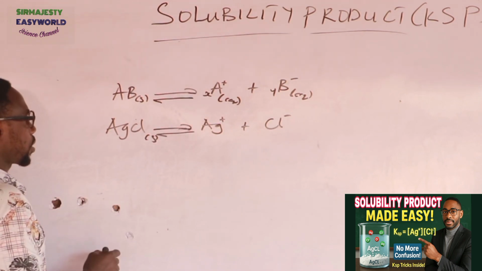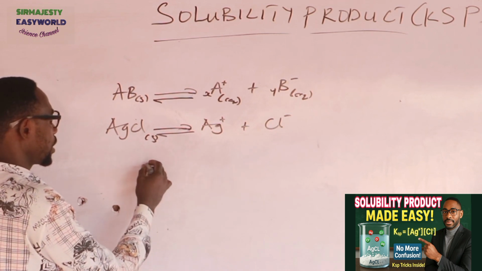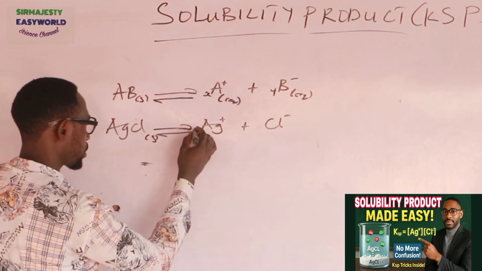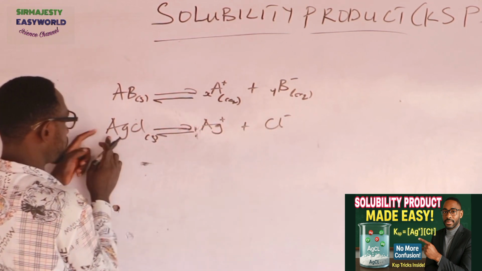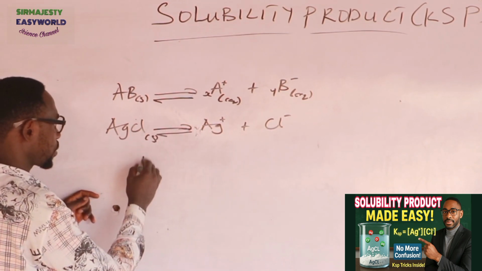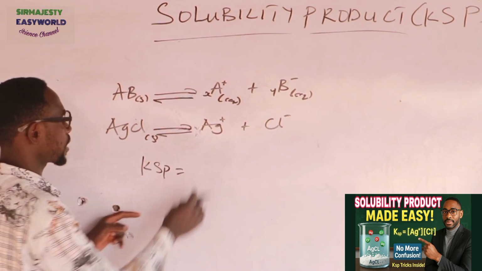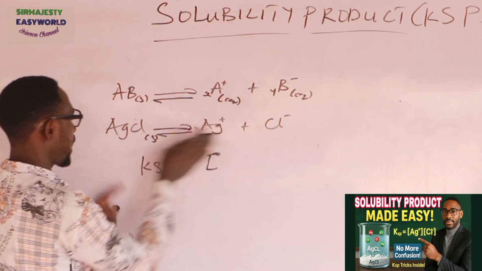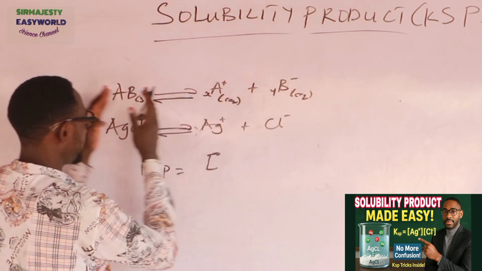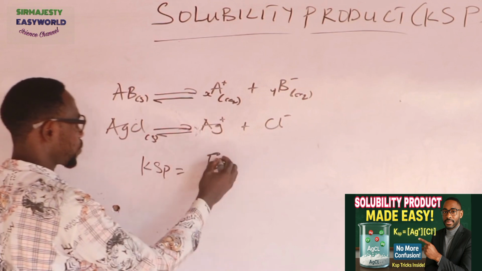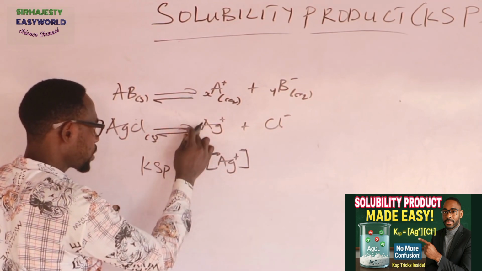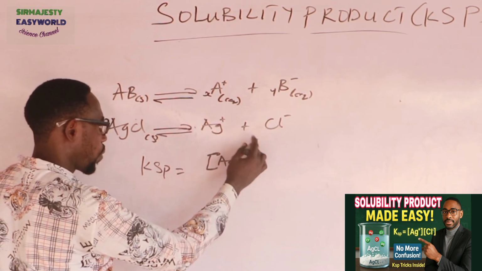So how do we derive the equilibrium constant? In the equilibrium constant, over here are the products. You put x, y, but because it's balanced already, this is 1 and this is 1. Everything is balanced well. The Ksp here automatically becomes: take that of the products and divide by the reactant. Take whatever is on the right hand side and divide by what is on the left hand side. By doing this, what do we have? This is Ag plus raised to the power of what is here, which is 1, so it remains the same.